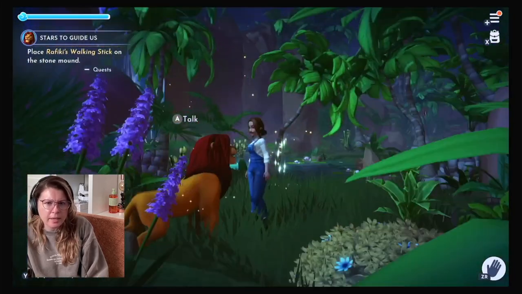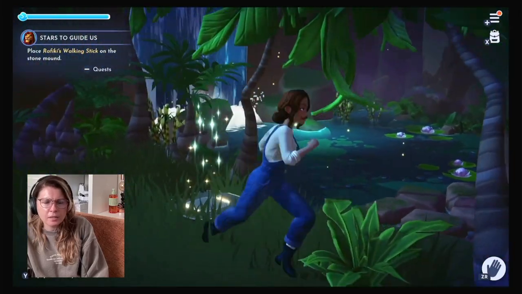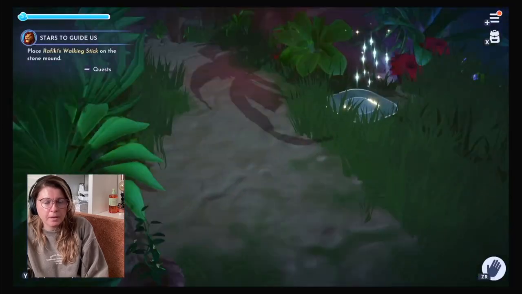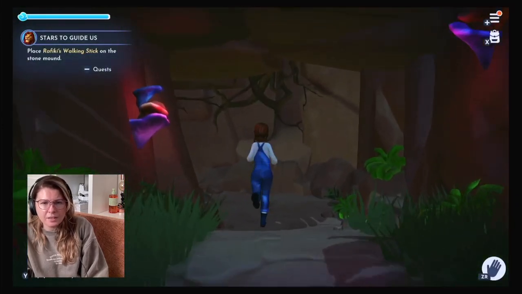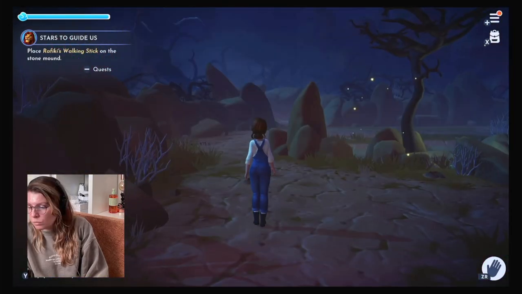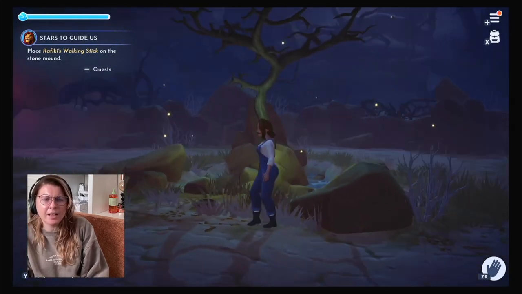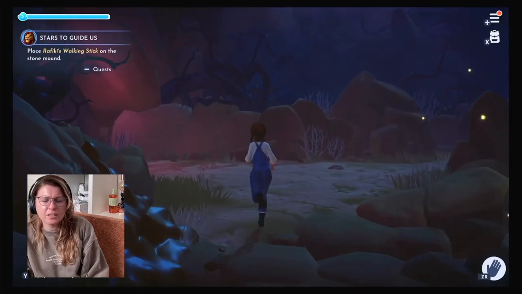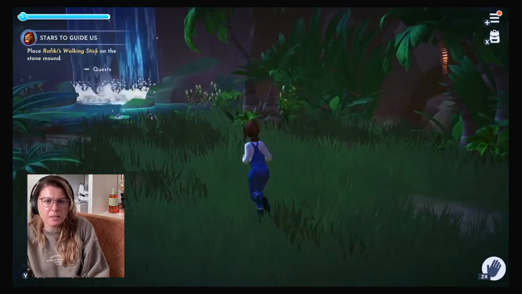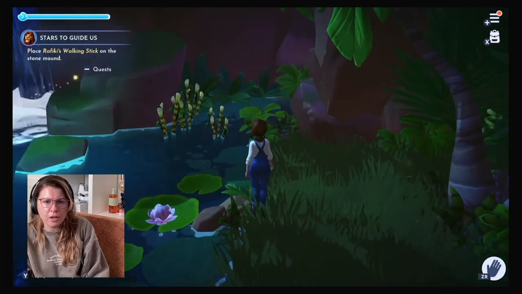Place Rafiki's walking stick on the stone mound, which is where? Ooh, is this the stone mound? No, that is a cooking pot. I feel like the stone mound probably should be back where Simba was though. Ooh, update on my food. Okay, all this was glowing. I felt like maybe, no, I think I've just walked in completely the wrong direction. It's totally back where Simba was, isn't it? Okay, help me out, Simba. This is the problem with taking a break from a game. I'm sure I would have known where this was.